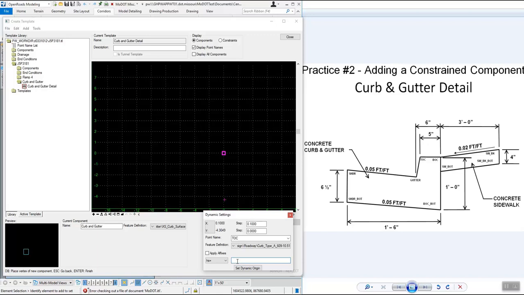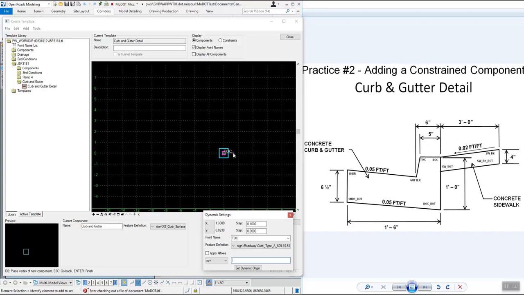Okay. So at this point, we want to do an XY, and we'll do a 0, 0, and we'll enter that in. Now we're starting this at 0, 0. If you want a different origin point later on, you don't want to place this by the top of the curb, you want to place it by the gutter, or you want to place it by, say, the SHDR point. We can change that, and we'll do that at the end. We'll change it to the SHDR to show you how that works.